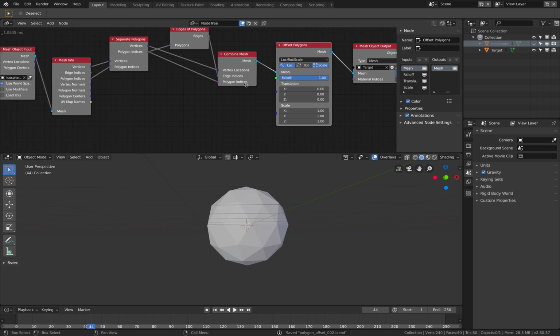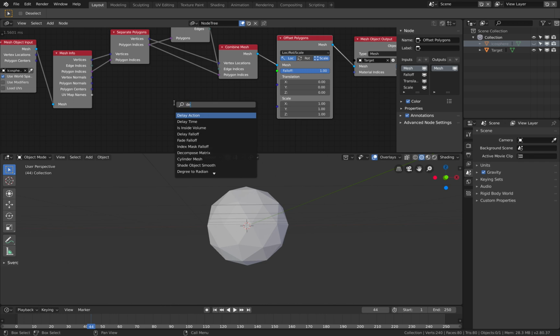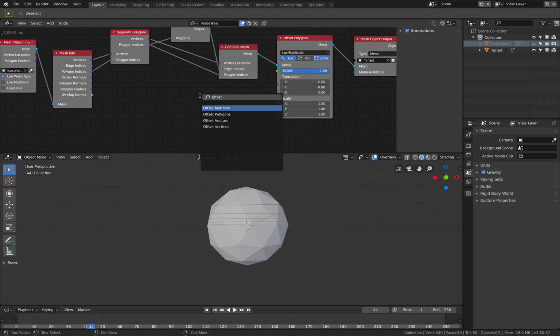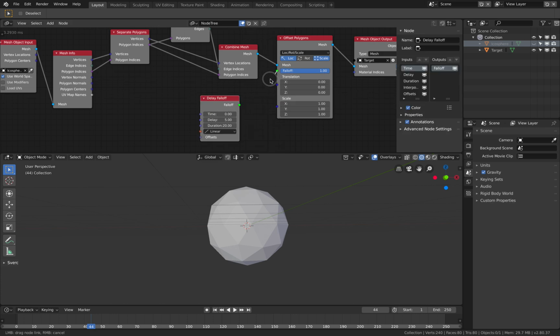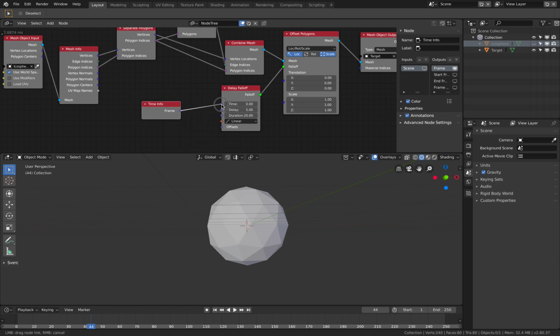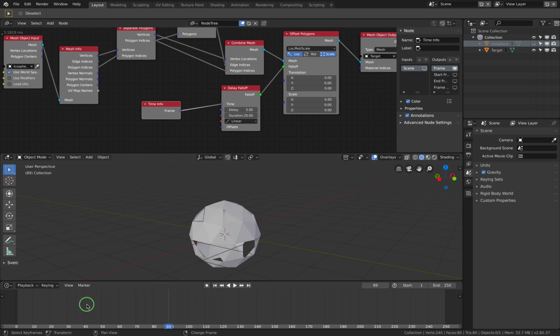But that's only doing it on every polygon face. Since this is offset polygons, one of the many power nodes, along with offset matrices, offset vectors, we are using offset polygons. You can play around with this and then use something like delay, for example. Not delay actions, but a delay offset. Delay falloff. So there's all this terminology that you need to understand really, really well: offset, falloff, and delay. They're very powerful, and it gives you access to a lot. If you wanted to do something like this in the past, it was super complicated, but now you can do it ever so easily.